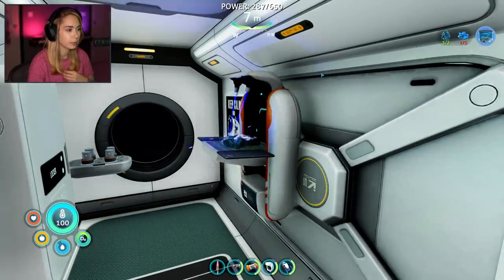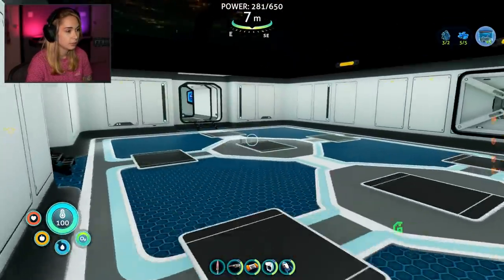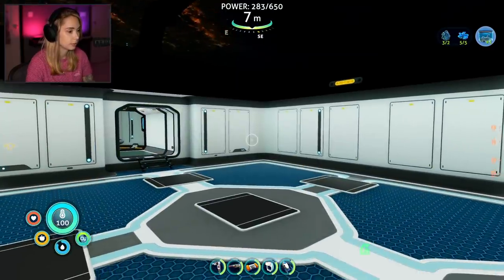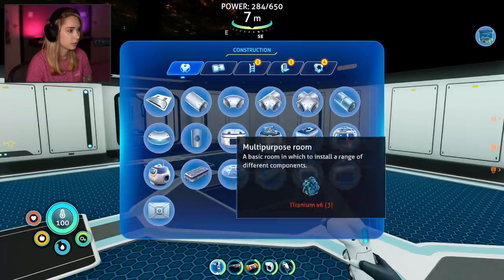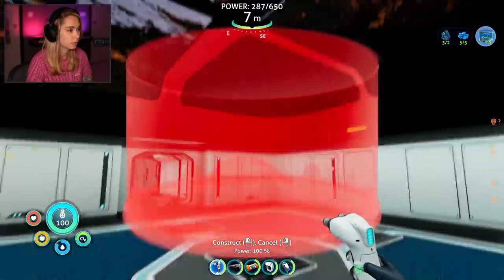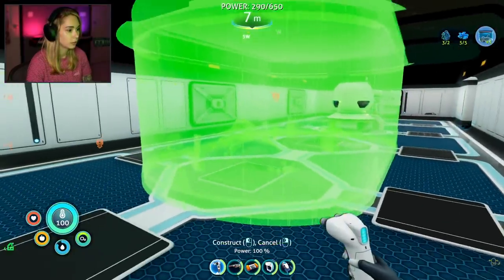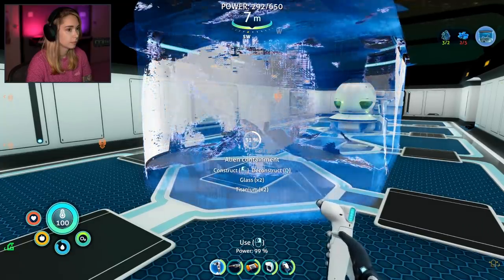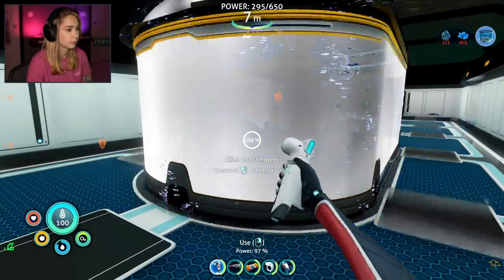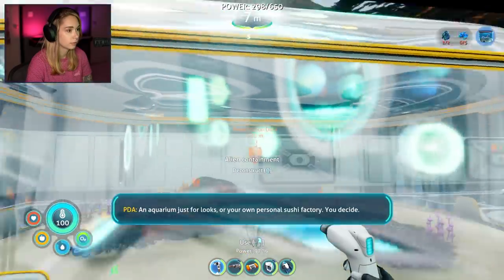I hope it can fit in the big room. I think it can. Okay, let's see if we can build it, like, right here. I hope so. Oh. Really? It doesn't fit here? Oh, it does. An aquarium just for looks, or your own personal sushi factory. You decide.